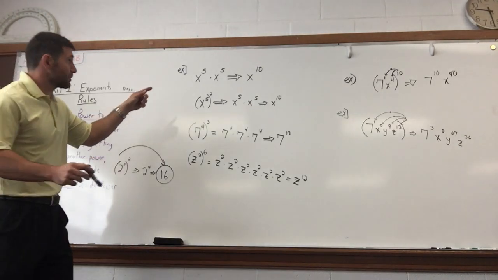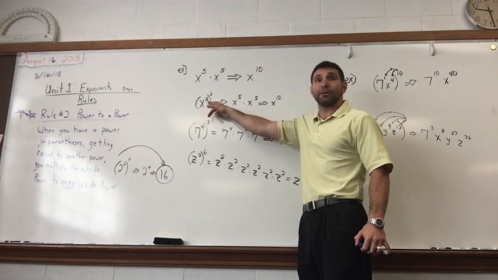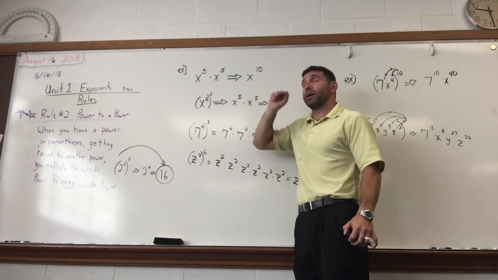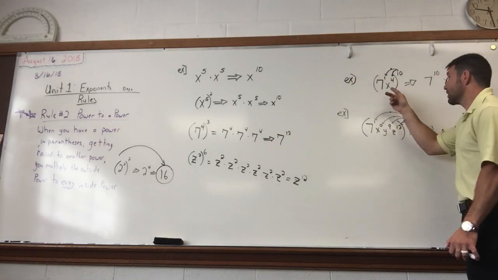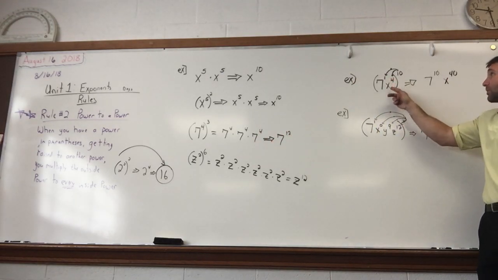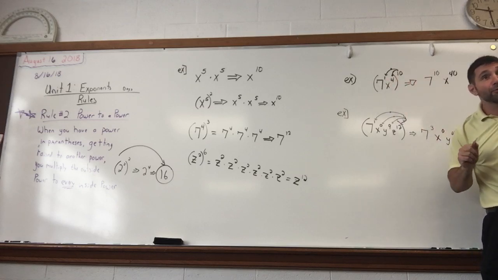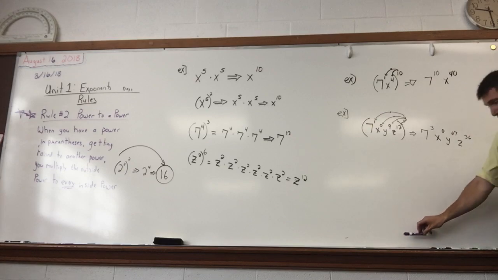So again, our example, x to the 5th is inside parentheses. My 5 is the power, getting raised to a 2. We take that 2 and multiply it to the 5. We got x to the 10th. But what happened when we had a little bit bigger problems? We had 7 to the 1st, x to the 4th, raised to the 10th. We take that power of 10 and multiply it to every power on the inside. The 1 gives me 7 to the 10th. The 4 gives me x to the 40th. Questions? Okay.